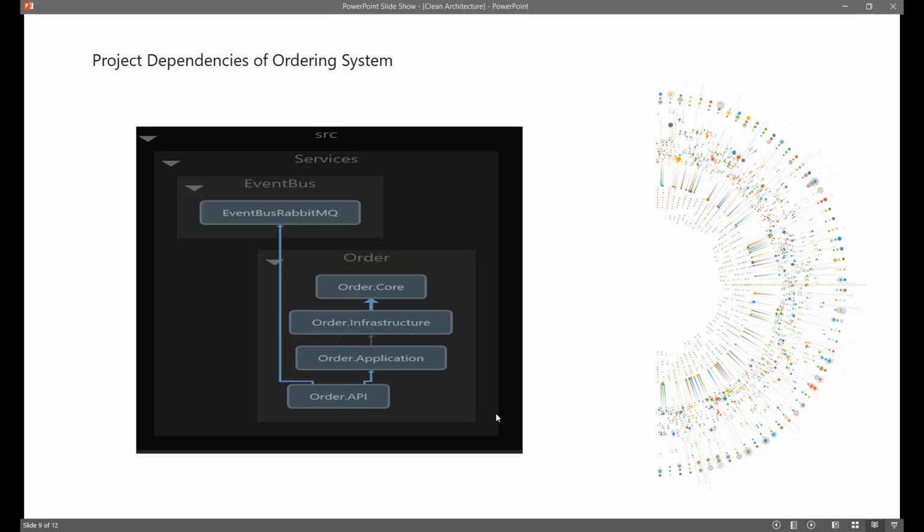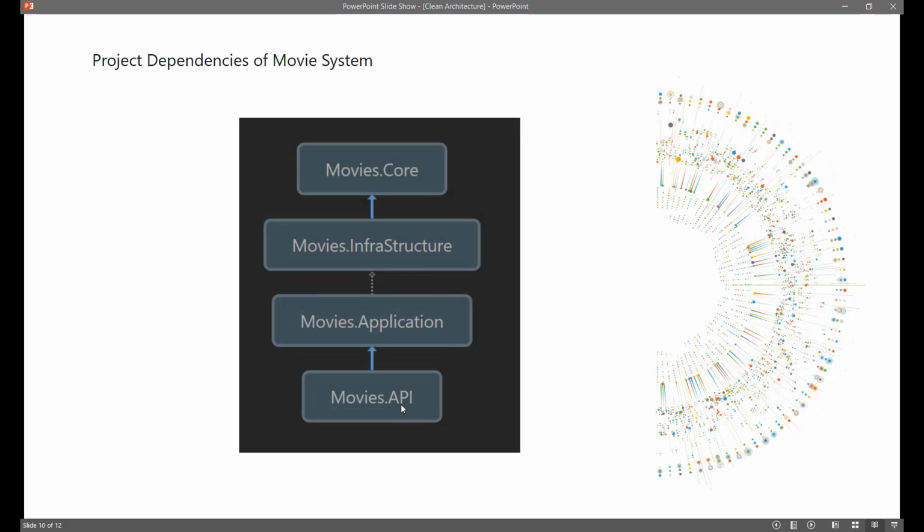But that's okay. What we are going to stick to is how we scaffold clean architecture and how we get started from there. So for simplicity, I further broke this down into a movie API system, and here we are going to scaffold each and every layer right from scratch, put in the logic to make it workable, and add some infrastructure code to make it a more microservices-compliant structure. So this is the agenda for today's talk.